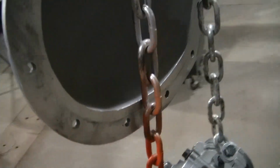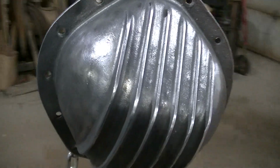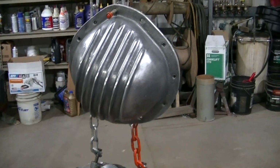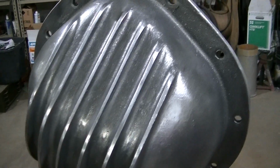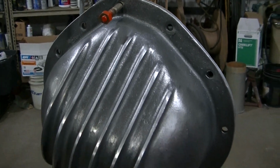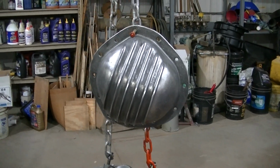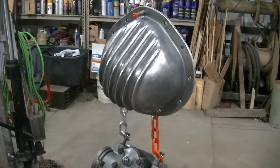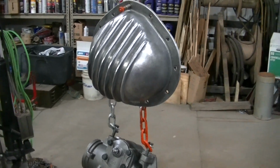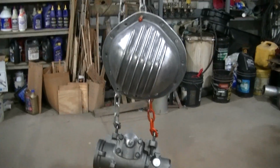I thought it was stamped somewhere with a number on it, but it might have been the other one. Anyway, you can tell it's an old one. So I'll have matching aluminum covers front and rear. So like I said, I got to clear this. We got a storm rolling in, so I got to get the car out. And yeah, I'll be back.